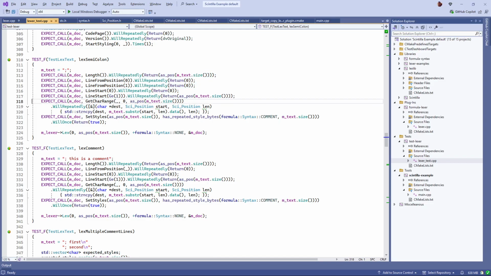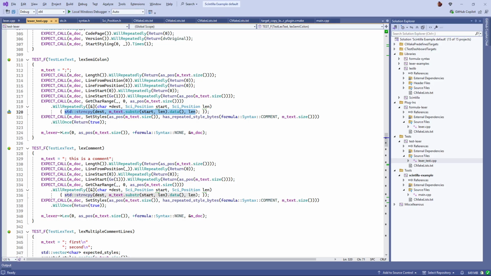The only really interesting part is that when they ask the document for a range of characters, I'm going to copy my text into their buffer. I'm going to use strncpy, because they're giving a char star output buffer pointer and a length.